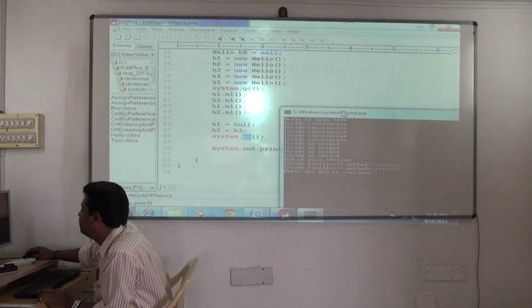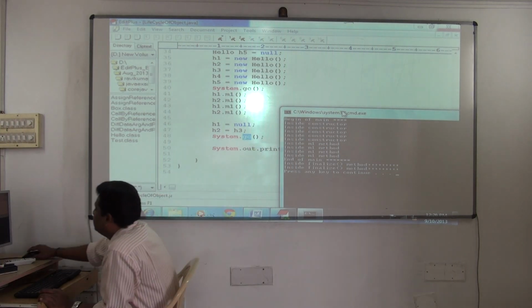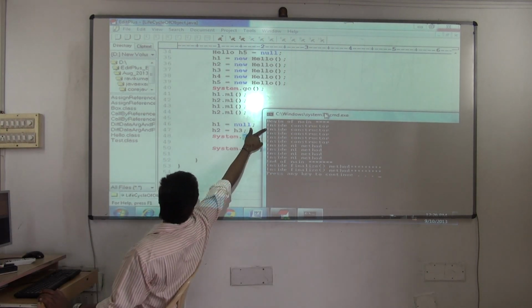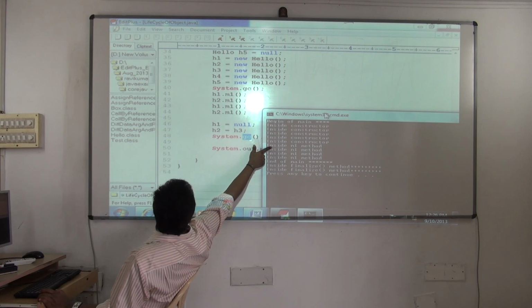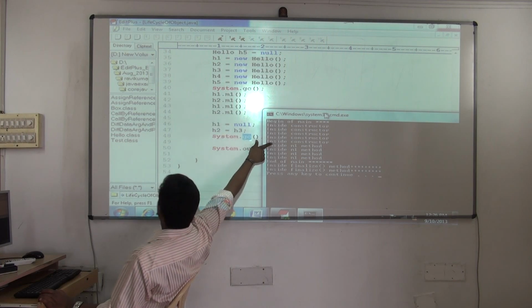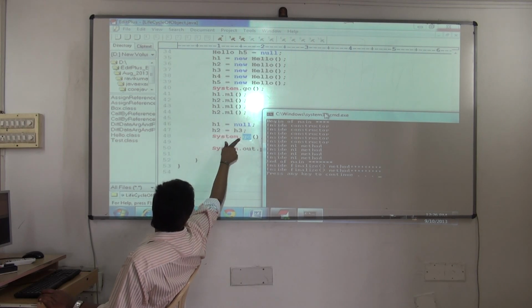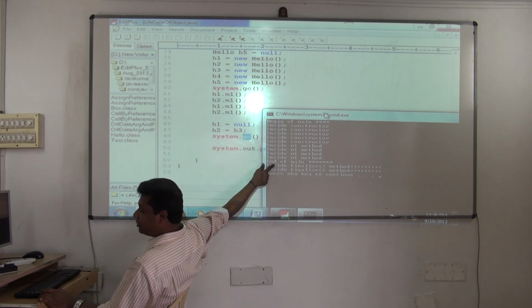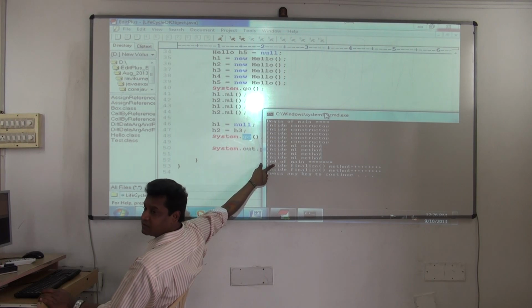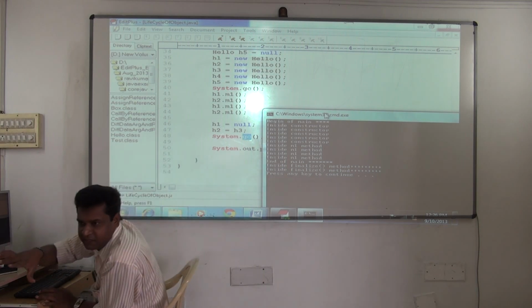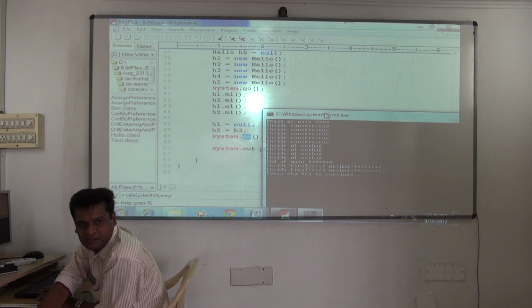So here you can see now, I created 5 objects, h1, h2, h3, h4. So 5 objects got created. Then methods, see system.gc, but no output here in this line. So the m1 method is getting executed. Then I will dereference. Then I will call system.gc. Now it has come. Did I call finalize? Who is calling finalize? The JVM will send the garbage collector, and the garbage collector will invoke the finalize method. Did I call it? No.